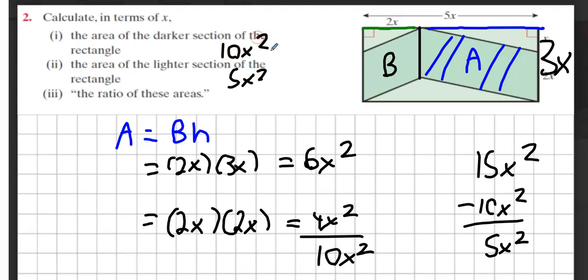The ratio of the areas, I think they're talking about, they didn't specify, but I think we're talking about dark compared to light, or light compared to dark. We'll just call it a 2:1. 10 compared to 5. You won't get away with that question in the Leaving Cert. It has to be more specific. Okay?